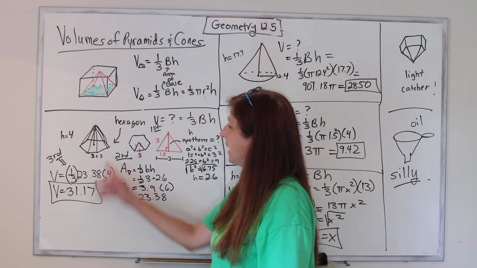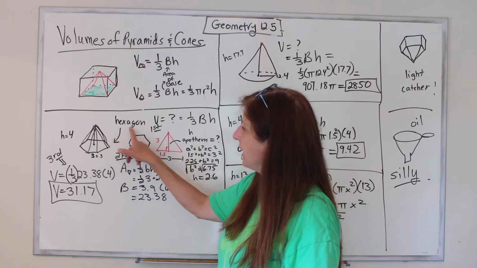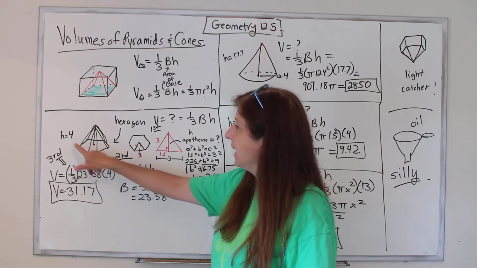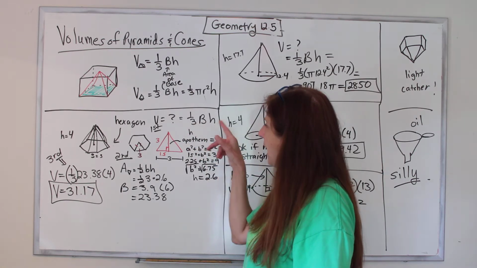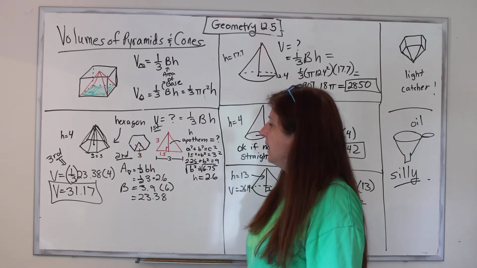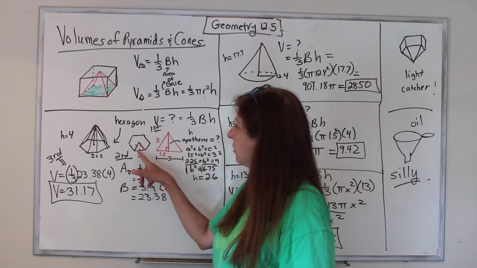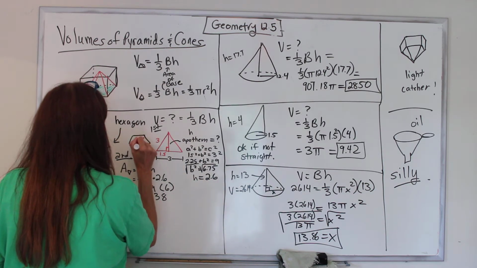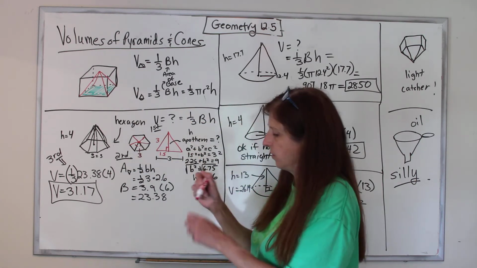Alright, so here I have a hexagonal pyramid, meaning the base is a hexagon, a stop sign. Each is regular, and each little side, each of the 6 flat things, is a measure of 3. The height is 4, and we want to know the volume. Well, the volume is 1/3 base times height. How do I get the area of this stop sign when all I know is that each side is 3? Well, because it's regular, it is divided into 6 exactly the same little triangles. And here's a blow up of one of those triangles.